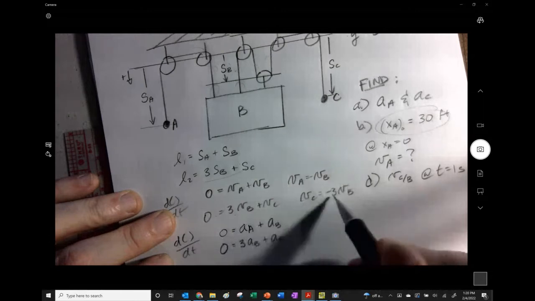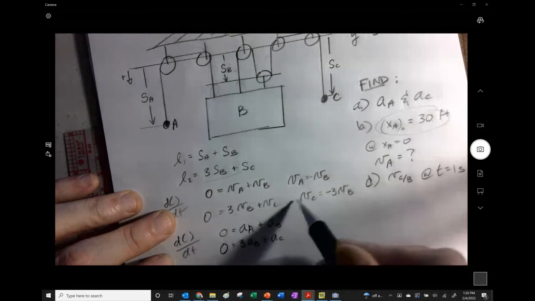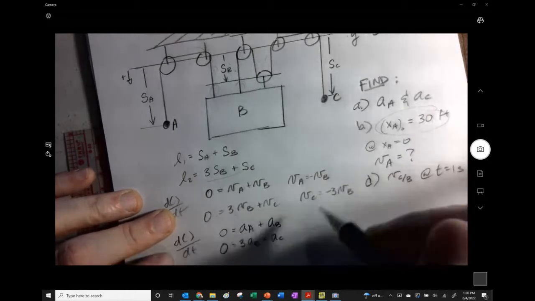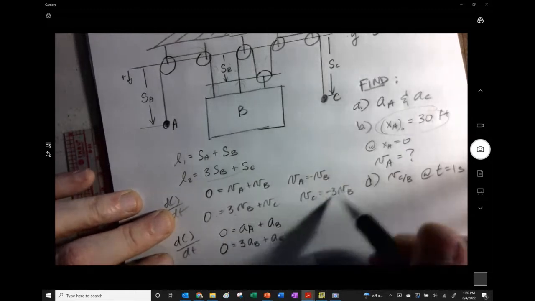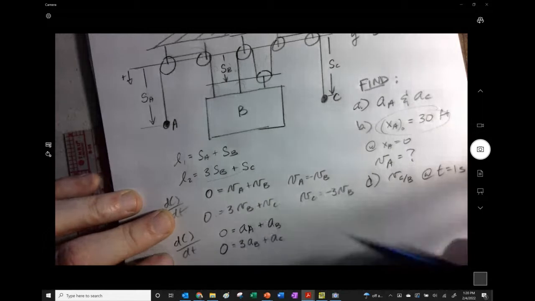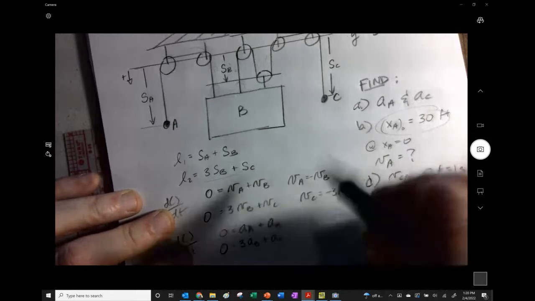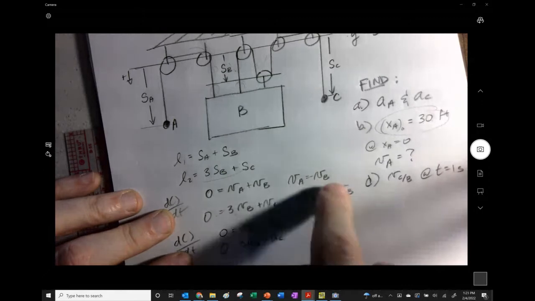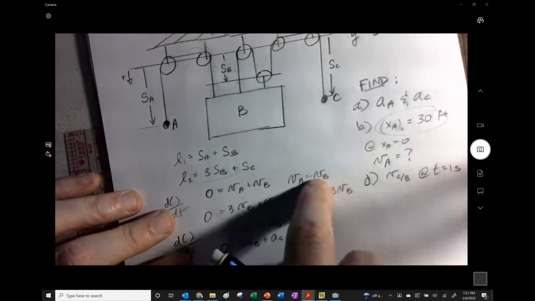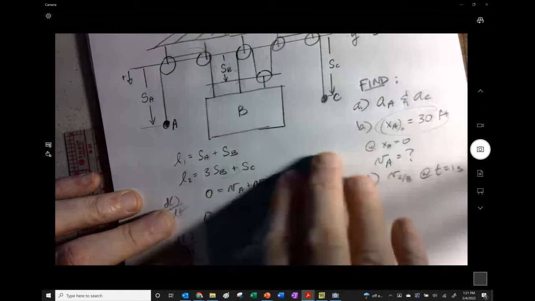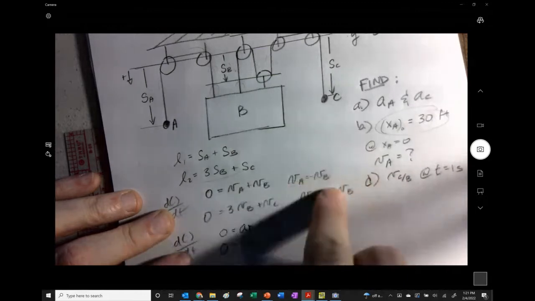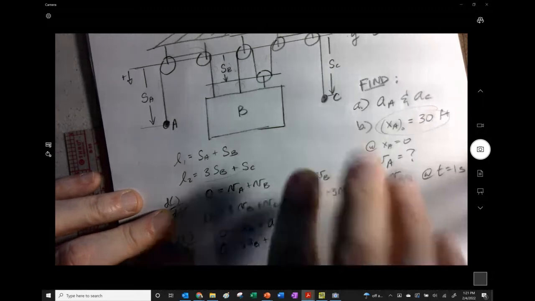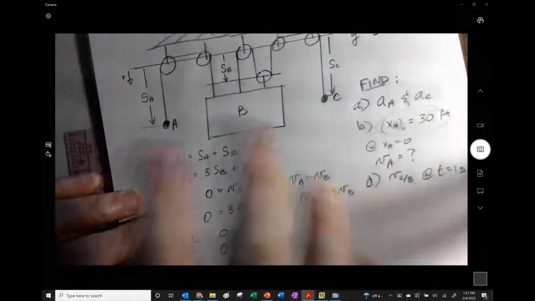And I could have decided that VB was equal to negative 1/3 VC if I wanted to. And maybe that actually might be something. But it was just easier to not make it 1/3 for the time being. And truth be told, later on, at least in my class, I won't always use these sign convention things. This is good to know, but sometimes these sign conventions, when we go to use pulley problems in kinetics, that's something to come.